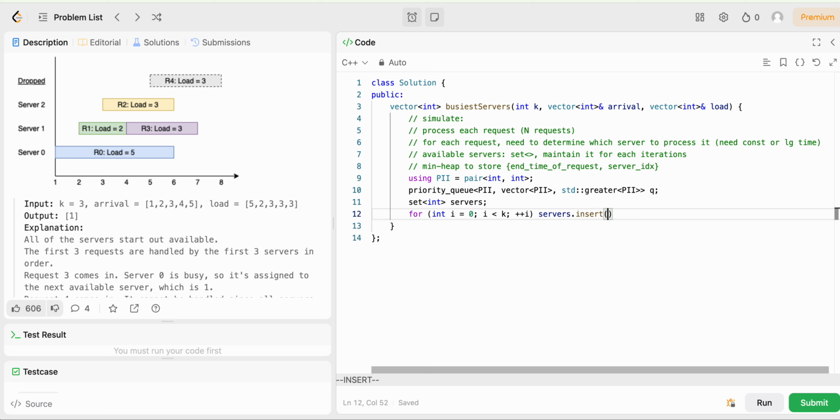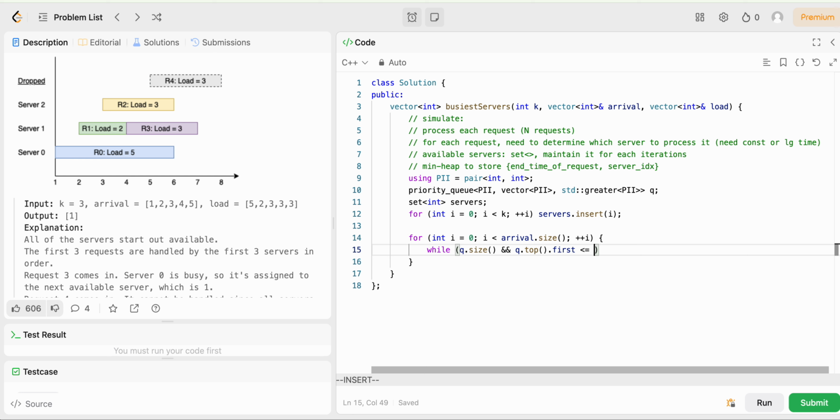Servers insert I. Okay, then for each request, we will first check if we can pop anything from this priority queue. So queue size and queue top. The time is first, right?